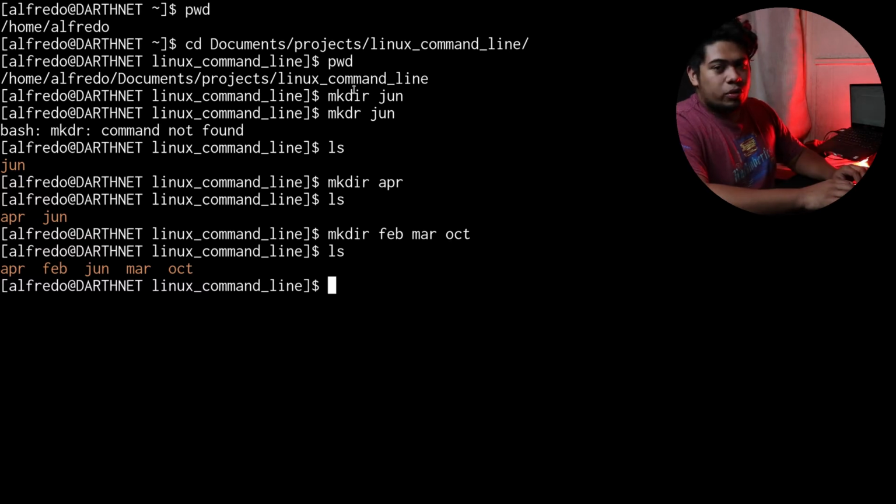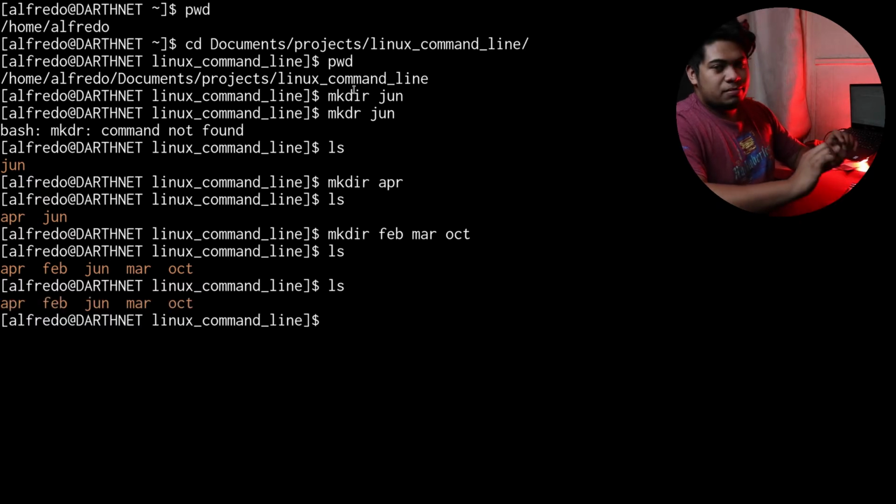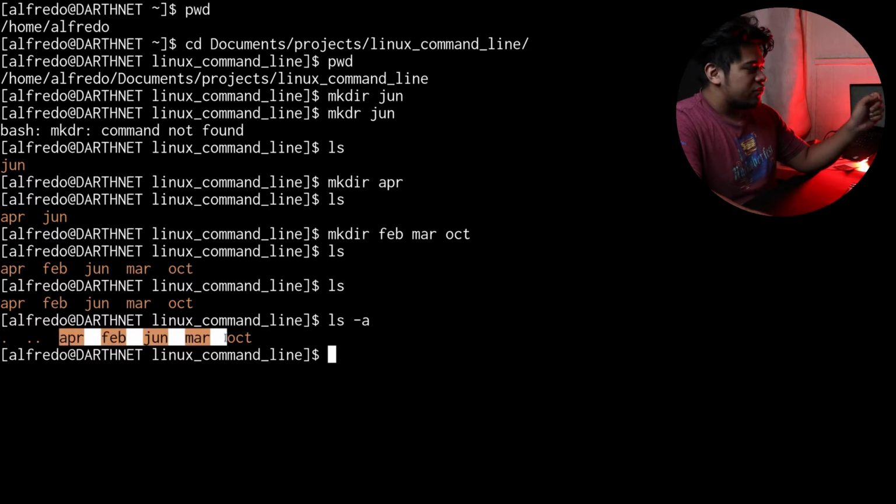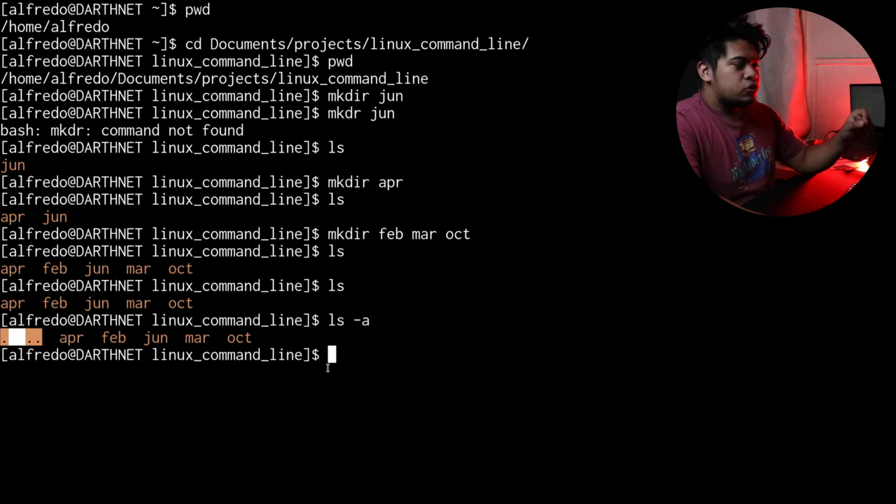Now, one thing to know is that these commands, like for example, ls, are not just limited to ls themselves. They have something called arguments or options. For example, for ls, we can use the argument -a, for example, and that lists all the folders. Now, as you can see, we have all these folders that we've made before, and now we actually have two more. This is because the -a flag or the -a option shows us all the folders, even the hidden ones.